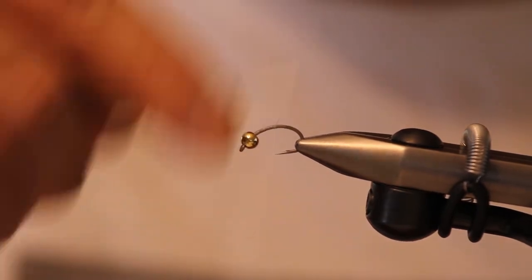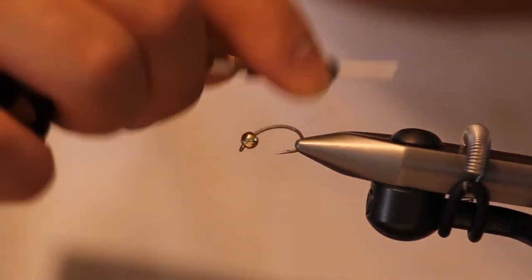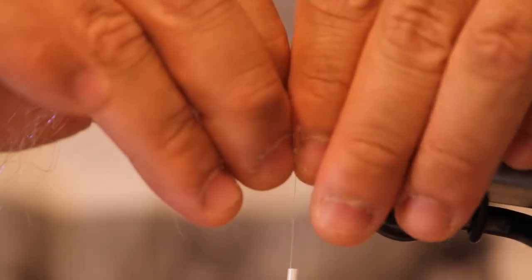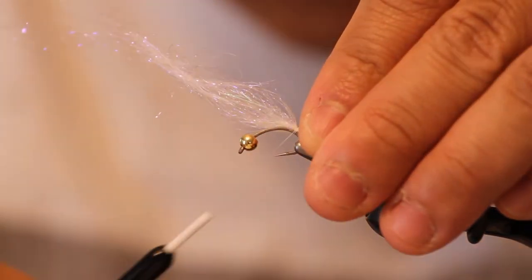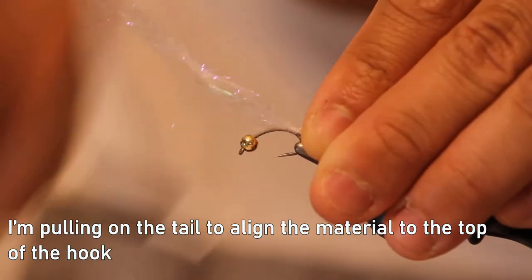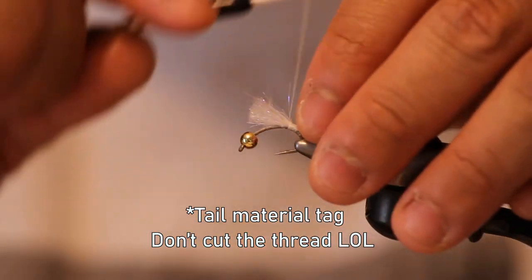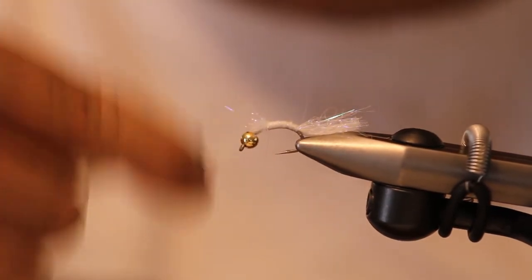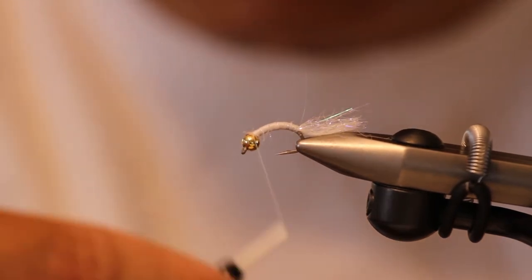Here we're tying on 136 denier thread in white, wrapping it all the way back to where I find a good angle for the tail but also create a sizable body. Now that I've found a good position for the tail, I'll wrap it starting with one very loose wrap, another loose wrap, and then a third wrap to really secure the tail. Then I'll wrap the thread all the way forward to the bead head. You can also cut the thread before the bead head and it will line up flush. If it doesn't line up flush, no problem — you can fold the material back and create a tapered body. If you're worried your wraps forward are not neat and you have material poking out, no worries — the flash will cover it all up.